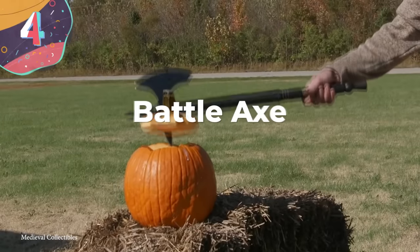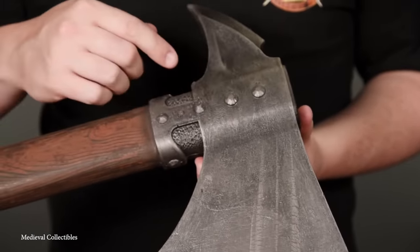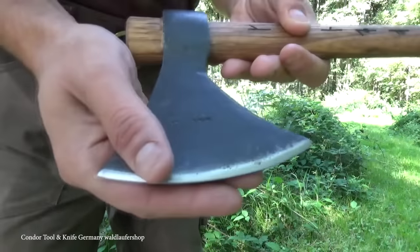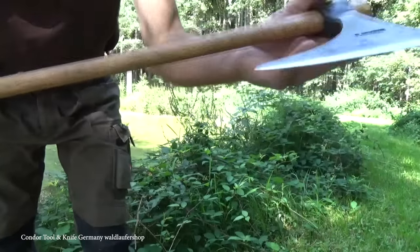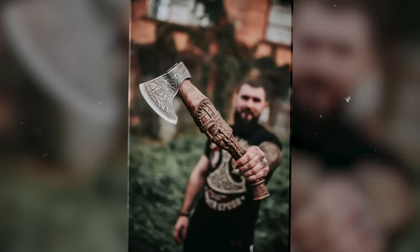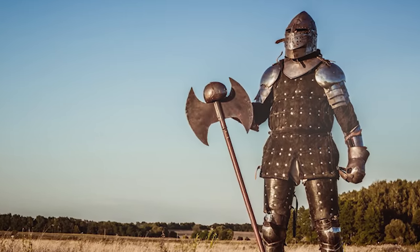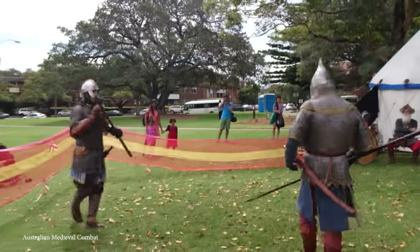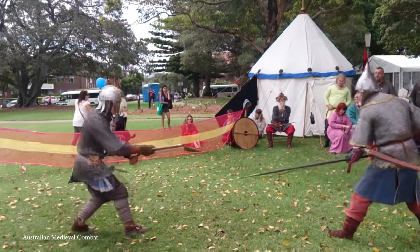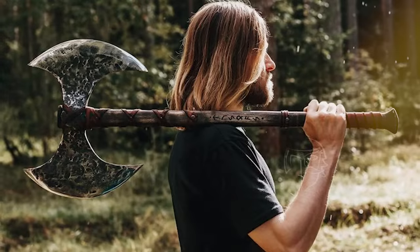Number 4: Battle Axe. Battle axes have been around for a long time and had one sole purpose — to kill. They were an extremely effective ancient weapon because they were far cheaper to make than swords, highly versatile, and still very lethal. They differed from utility axes mainly in weight, being much lighter since they were made to slice through limbs rather than heavy materials. Very popular with the Vikings, they came in a wide variety — some wielded with one hand, some requiring both, and some thrown at enemies. The blades were made of carbon or forged steel, and the Viking battle axe was light and easy to maneuver, letting warriors quickly slice through an arm or leg.